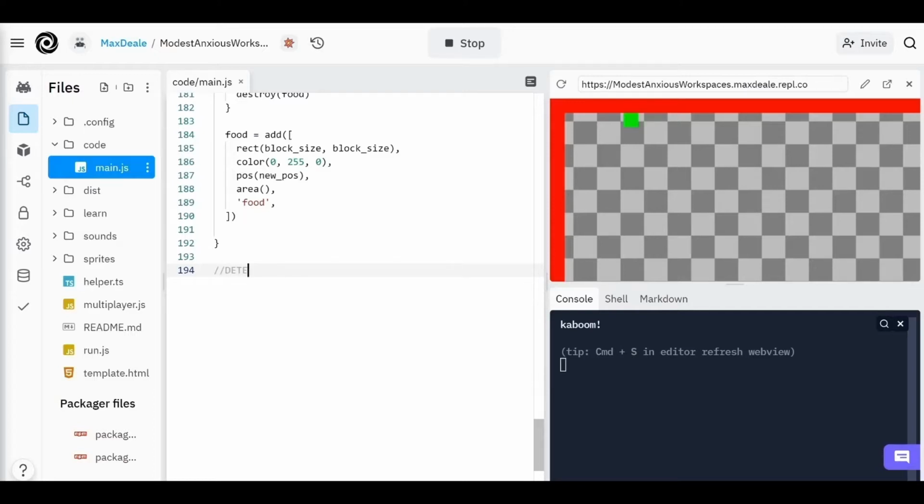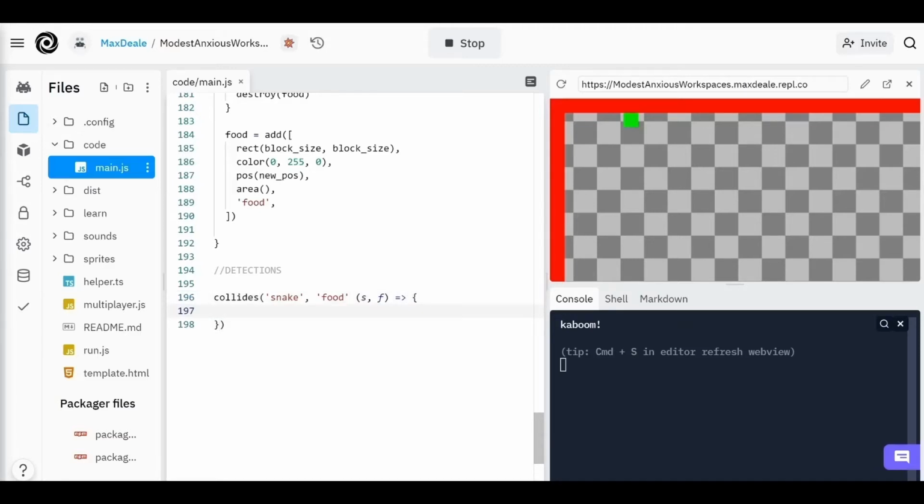So the final things that we need to take care of is our detections. So I'm going to make a comment here to say detections. And we're going to be using the Kaboom.js collides method to check our collisions, basically. So the first thing we're going to check for is whether or not the snake has eaten a piece of food. So we can say collides, that's the method from Kaboom. We're going to be checking the snake tag that we created, so we can pass in snake here. And we're going to check the snake against the food tag, so we can say food, right? And we can just pass in some parameters there for the arrow function and open it up.